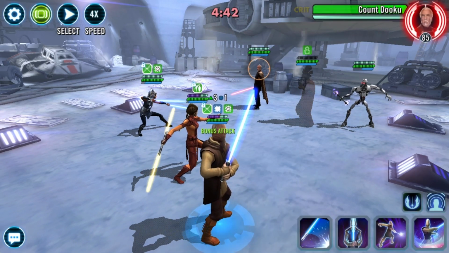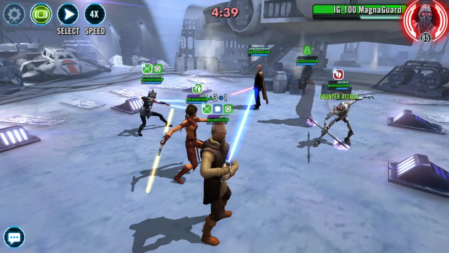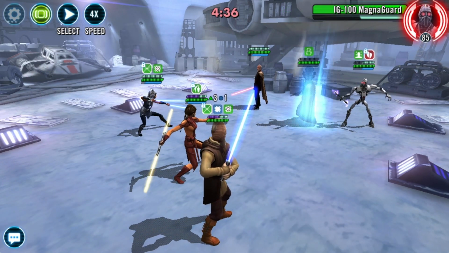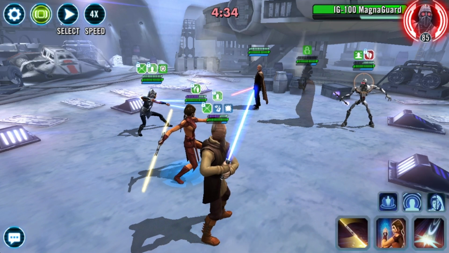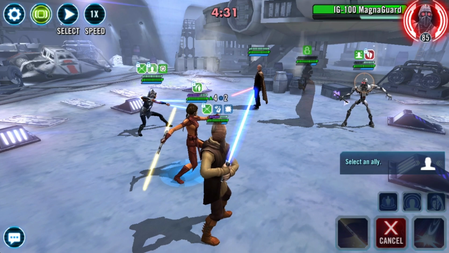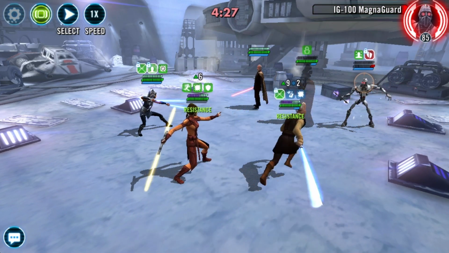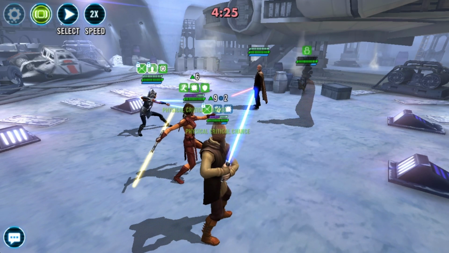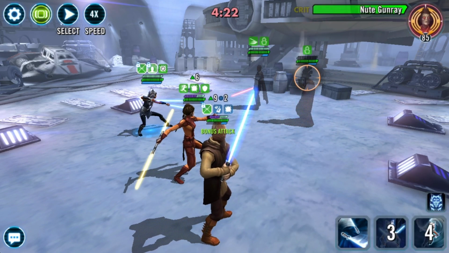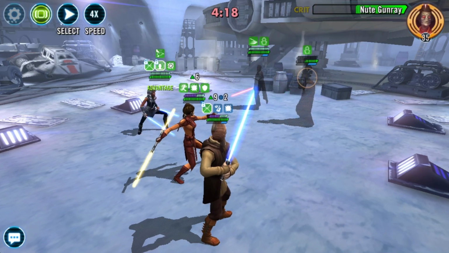Okay, that's the first kill. Now I wanted to get an armor shred on Magna. And this one here should be the one doing the damage. So let's see what it does. 112k basic, hello. 120k. Dude, would have been good to be able to do that on Dooku, but unfortunately not an option.